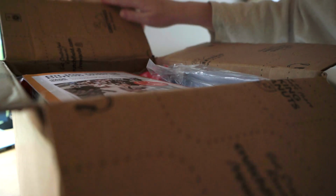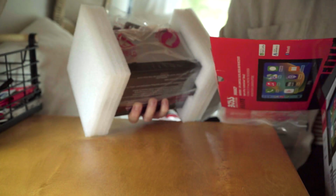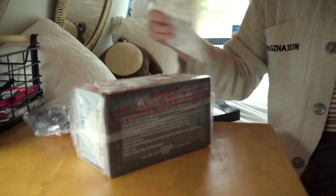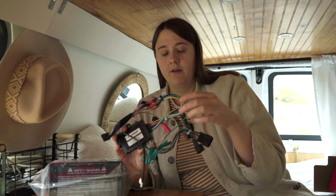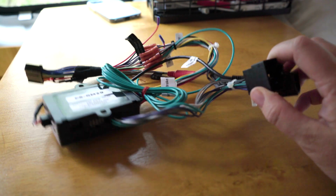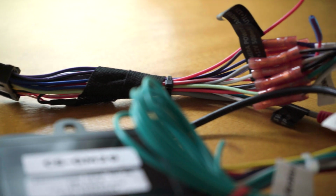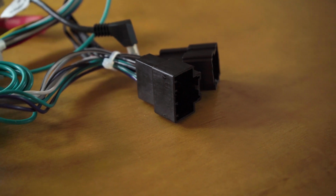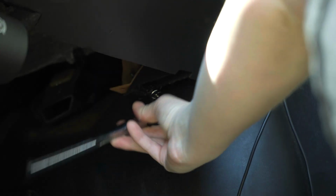So I ordered this online from a company called Crutchfield Electronics. Hadn't heard of them, but they just seem to be all car stereo audio accessory stuff. And especially appealing to me was the fact that they offered a pre-wiring service. So I went ahead and paid for that. I think it was like $25. And even though I own wire crimpers and technically know how to do all that stuff, I just figured there are so many wires in here, and if it minimizes my chances of messing it up, that is well worth the money. But before I can install the new stereo, I need to remove the old one.